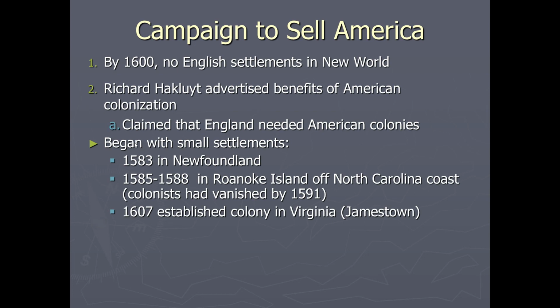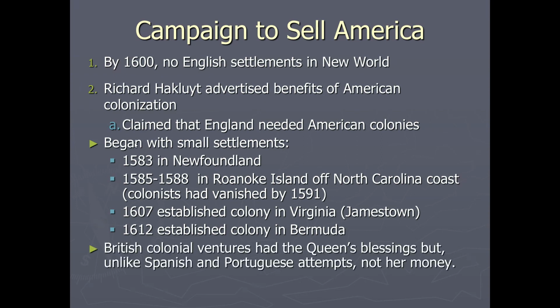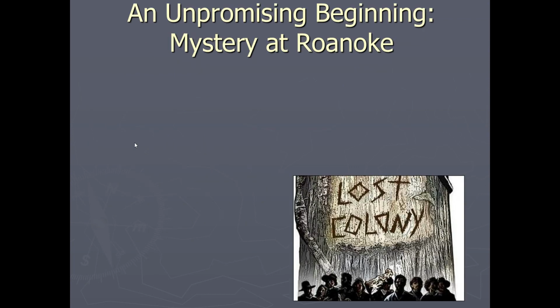In 1607, the establishment of Jamestown started off as an expedition for gold, but turned into a hotbed because of tobacco. In 1612 the colony of Bermuda was established, and a lot of slaves will be imported into the Caribbean. The British are really just trying to keep up with the Spanish and Portuguese attempts, because they were a little lax when it came to competition for these colonies. Britain was kind of the last one to get involved.